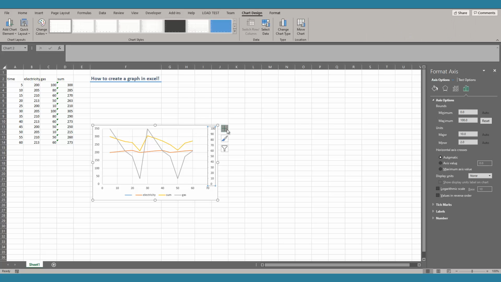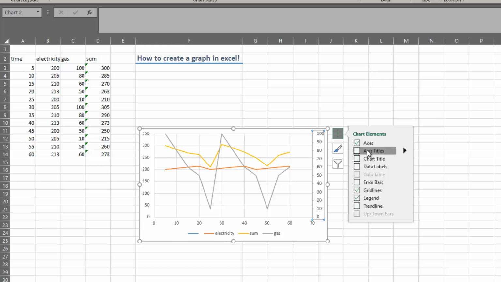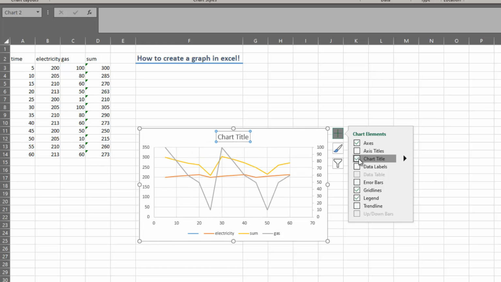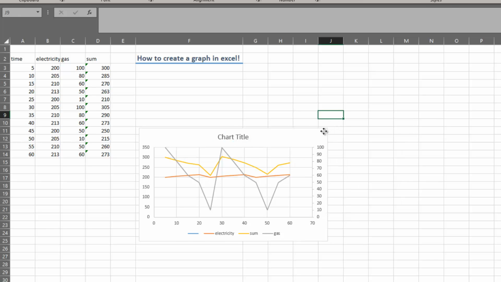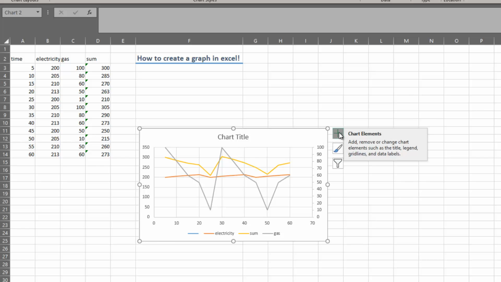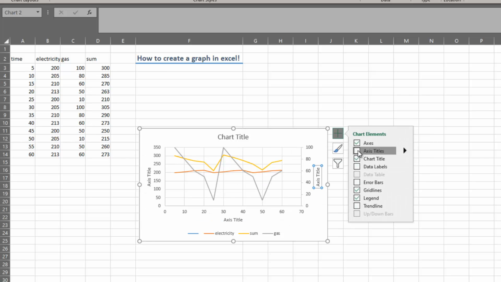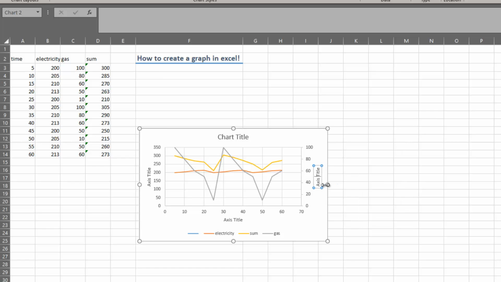Click on the graph and click on the plus, and then you can add chart titles, then you can add data labels. You can select this chart again, click on the plus, and you can add axis titles, which I like, which are here. Then you can add what it's related to. For example, we are representing gray values, which is for gas, so I put just gas, which might be the value that you want.